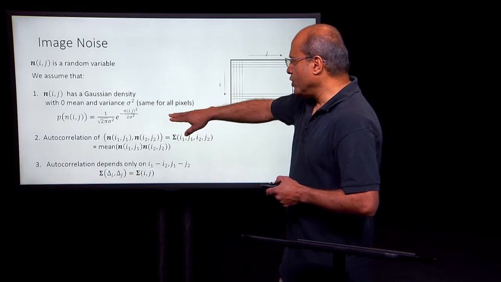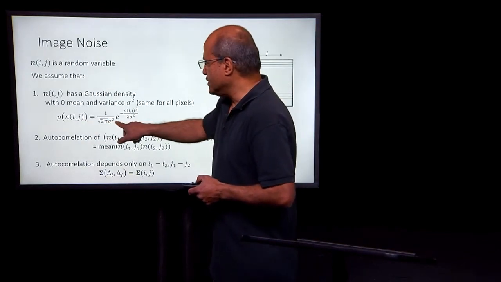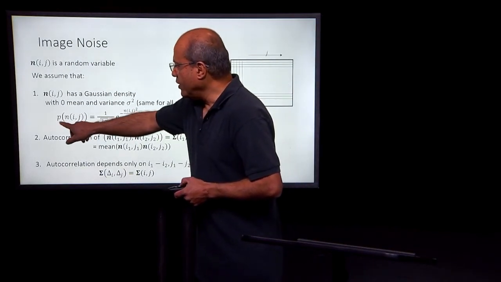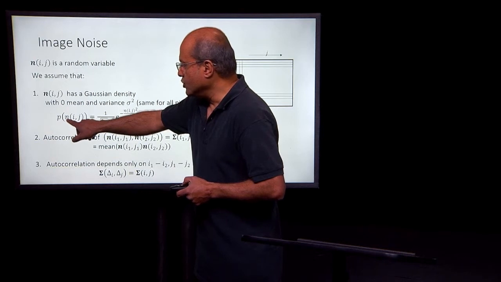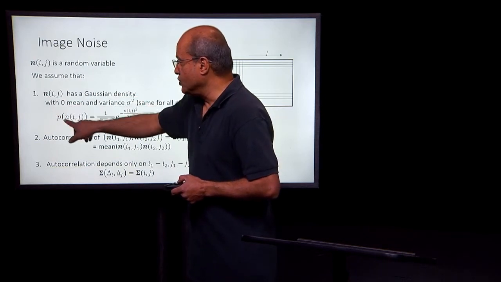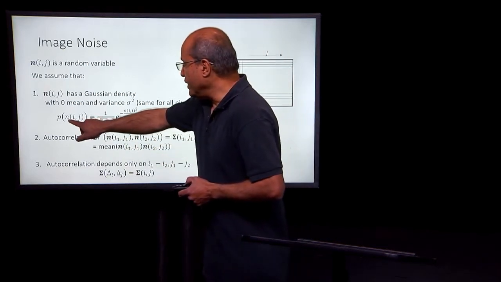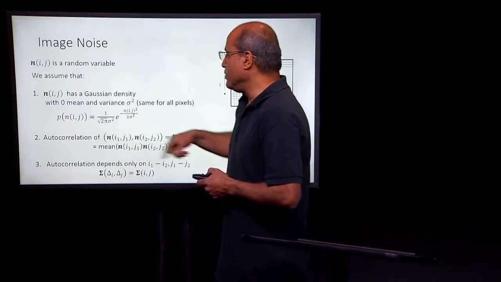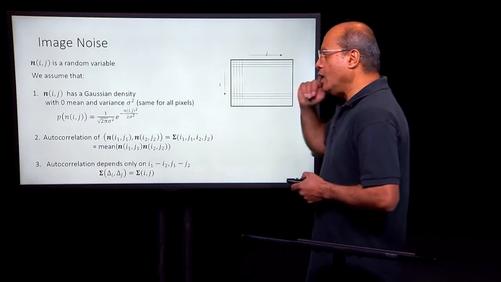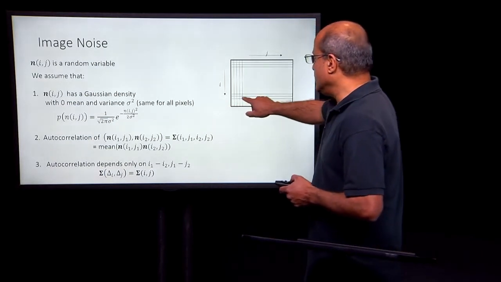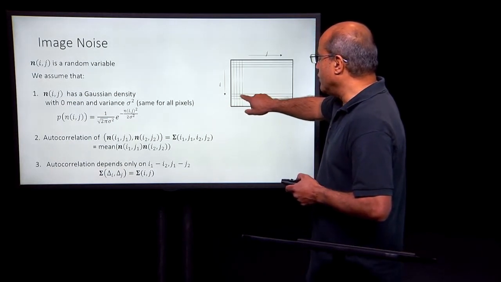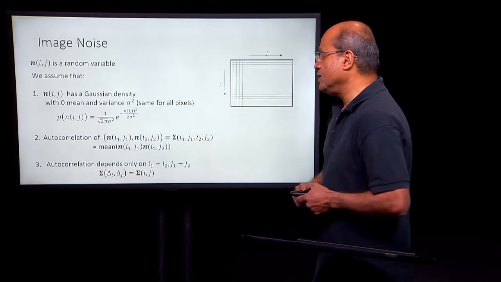I also want to point out that what this formula says is that the probability of a sample, so this is not bold-faced like this. So this is not a random variable. This is a sample of noise. And the probability density of that sample is simply given by this formula. So this model tells us the randomness of noise in a single pixel.